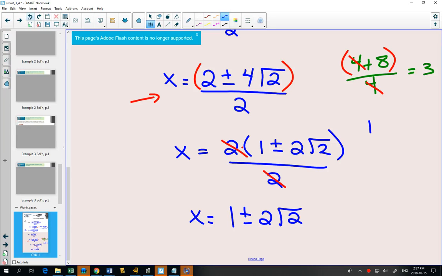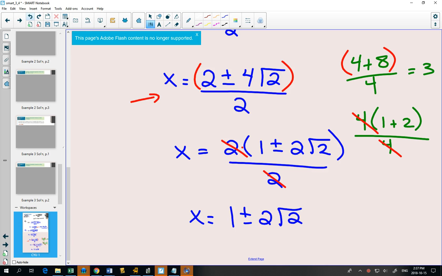But I want to show you that if on the top you decided to factor out a 4, right? You're saying, well, with real numbers, why would I do that? You're right. But what you can do with real numbers works with algebra. What happens if I factor a 4 out of here? Can you see that this would be 1 plus 2? And now, if you simplified those 4's, it does work out to give you 3.